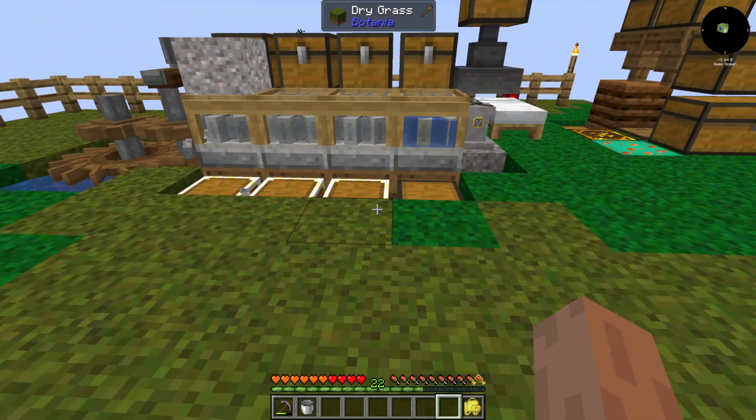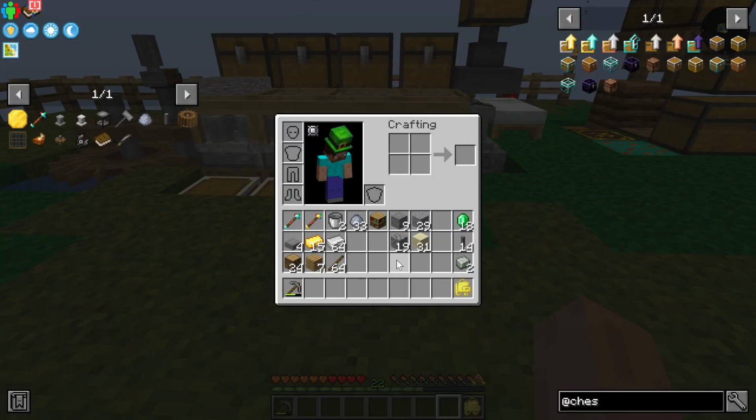Let's take a look at the quest. Get this off of our bar. Try to keep everything tight.